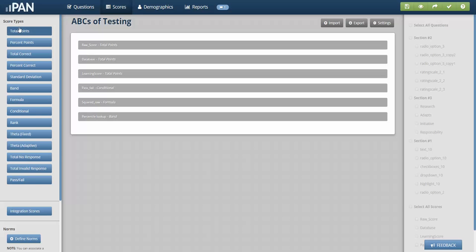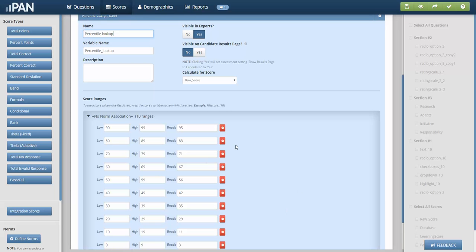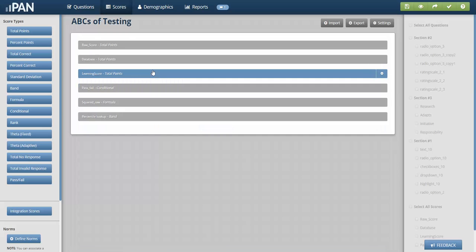So each of these scores have their own particular nuances. You think about the center pane, once again, is that place where you can manipulate. The right-hand pane is the place that you format. There are scores added maybe quarterly or every 4 to 6 months, so keep an eye on what's new out there. But that's a basic overview of setting up scoring for your assessment.